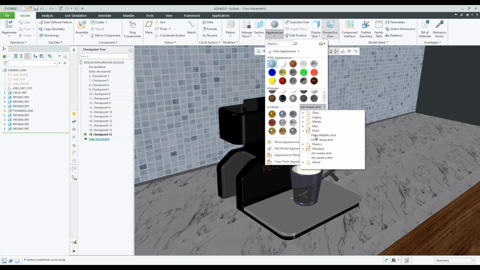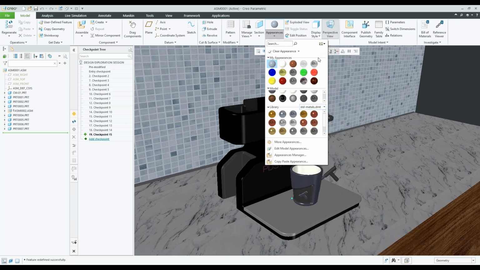That's what I've applied, a metallic black paint, to the coffee maker. There's spray paint, there's plastics, there's frosted clear plastic, and there's wood down here as well. And then if you go into the miscellaneous folder, there's rubber and liquid, and there's fabric even. So they give you some stuff out of the box.